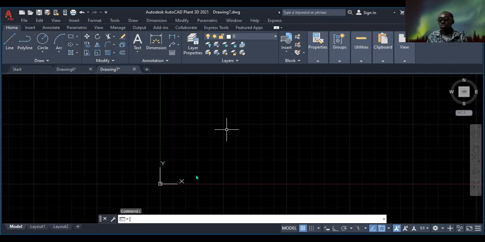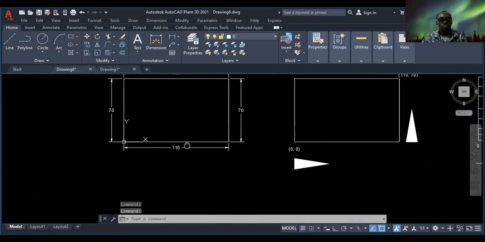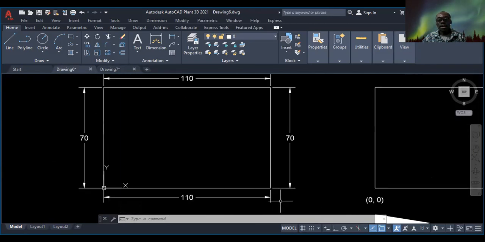So let me assume that I want to draw within a region of length 110 and width 70. This is like a football field now, if my drawings are going to occupy this area. So how do I set that?